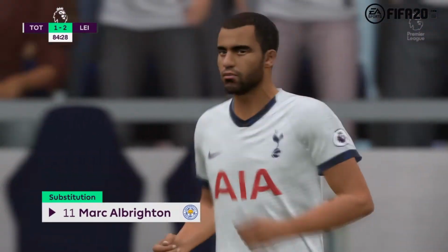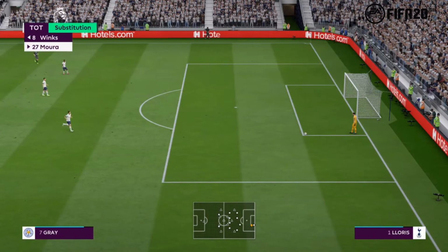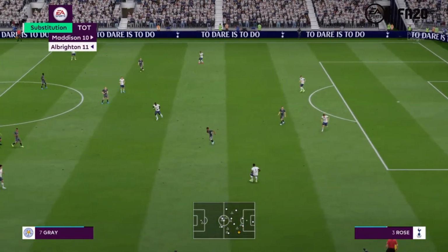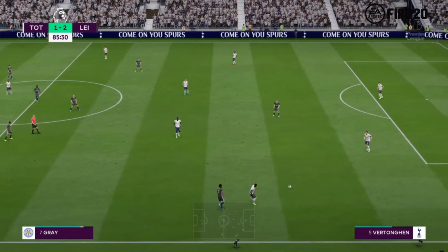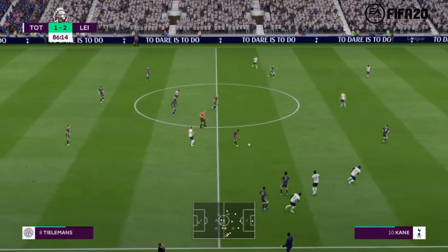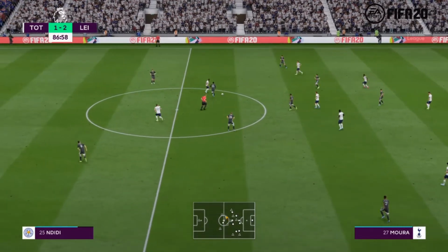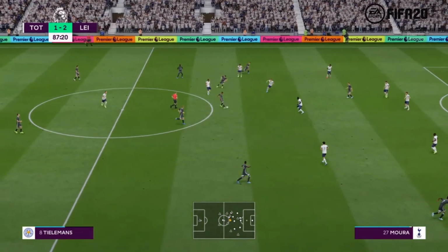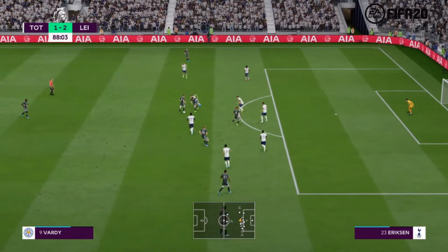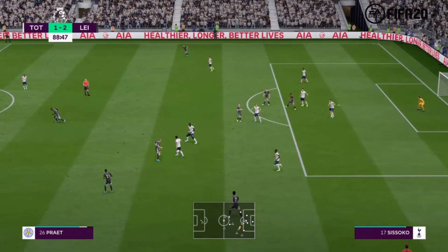27, Lucas. Danny Rose. Sissoko. Well, now they've got the ball, what are they going to do with it? This has always looked a tricky game for Tottenham, and it could end in defeat unless something dramatic happens now. Yeah, it's been a close fought battle, this, but visitors have just been better in front of goal. On the attack here. That's a great interception.